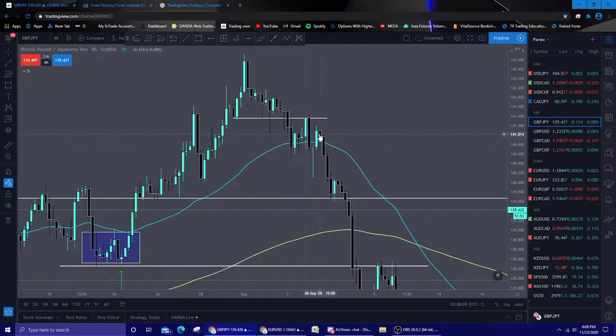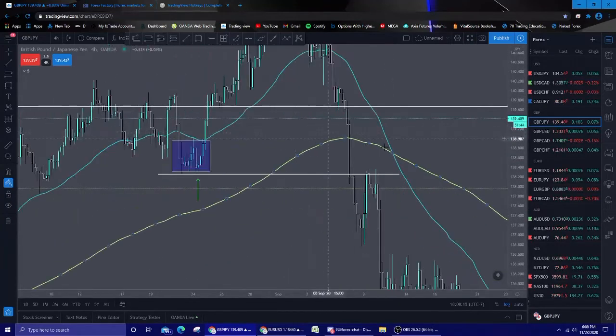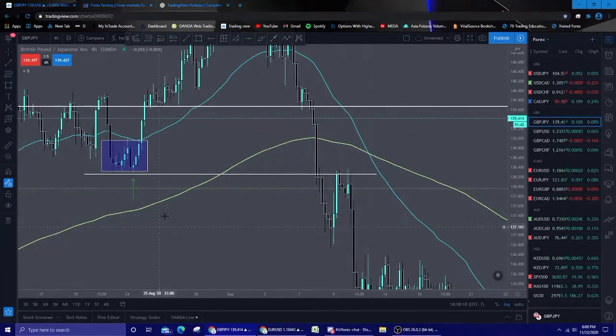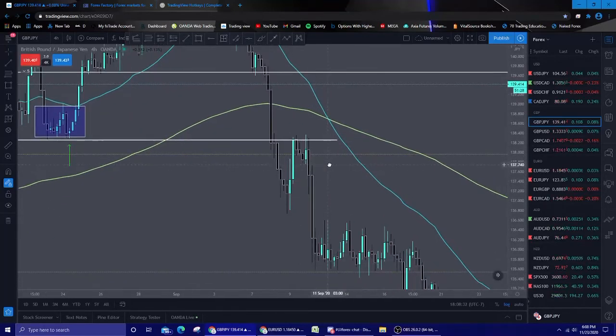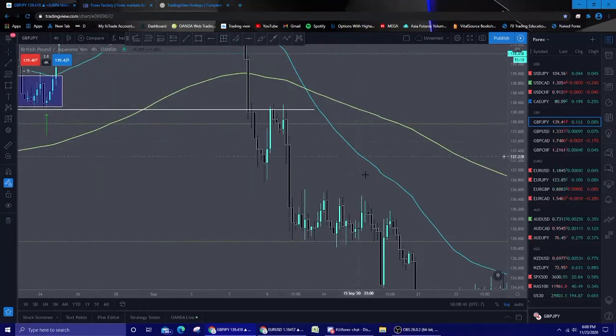But a lot of times, like I said, it'll break down, push back up, enter a sell position, and grab all of this too. But really what banks do, or what more experienced traders will end up doing, is off of this low right here, they'll come in and they'll buy or they'll sell off of this retest level. And if the market was flipped, obviously we'd buy off of a retest as well. But that's the way you'd want to look at a break and retest of structure: it breaks below the low, pushes back up to retest the low, and then you sell off of that position.